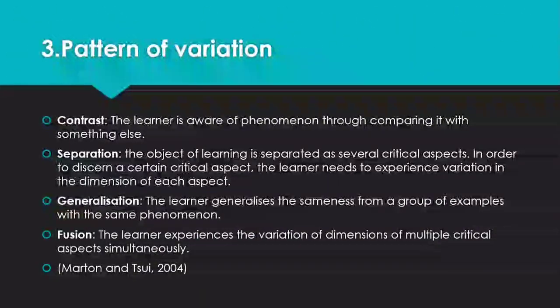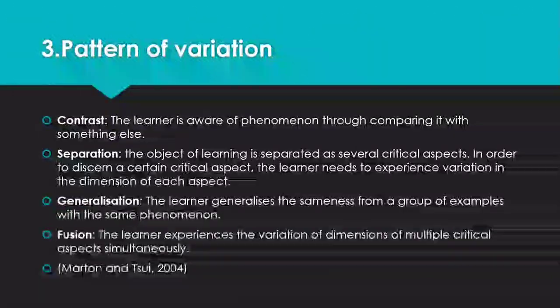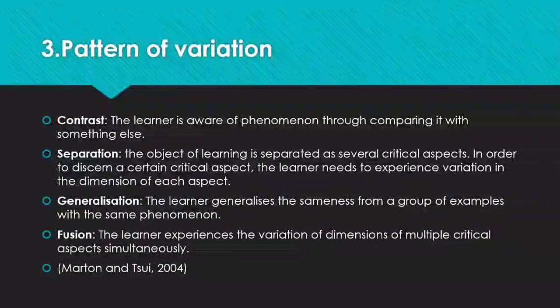And some researchers will also talk about the pattern of variation in contrast, generalization, and fusion without separation, because separation is a part that the educator or teacher engages in rather than the learner. What the learner experiences is what the researcher or teacher or educator already separated. They already separated, and the learner generalizes them. So they will say that the pattern of variation is contrast, generalization, and fusion.